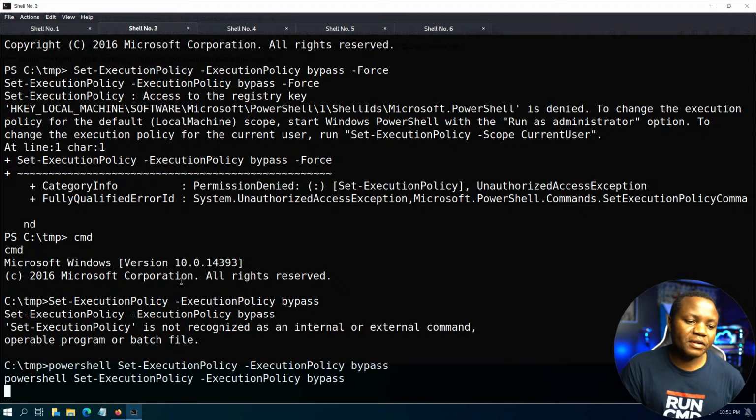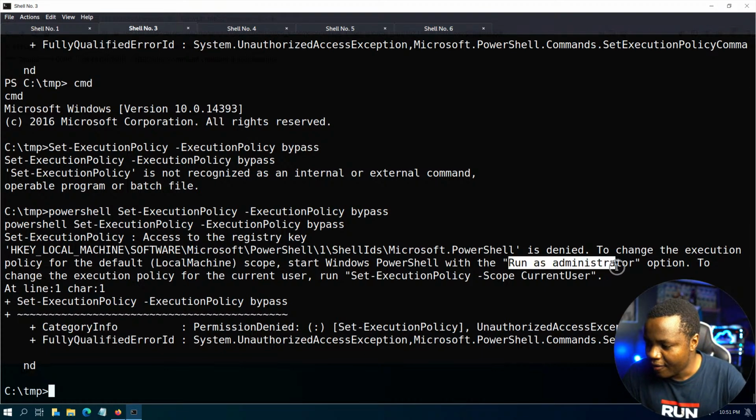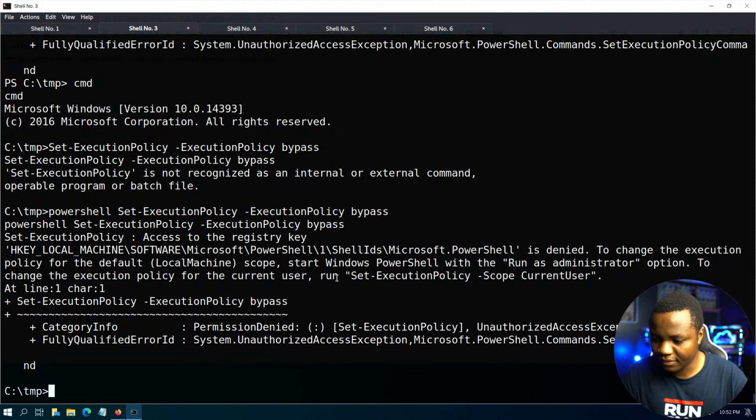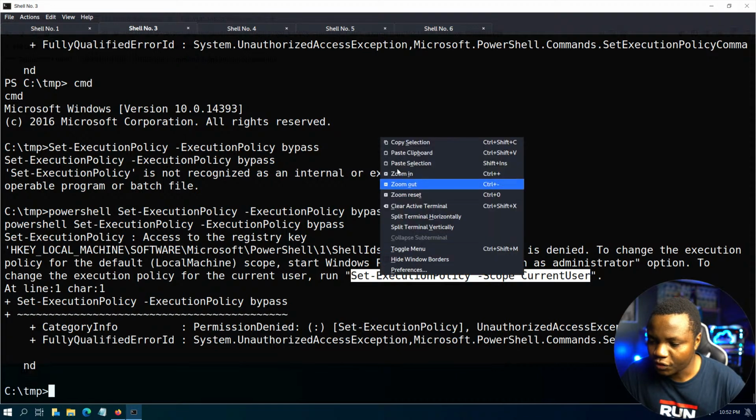If it doesn't let me do that, then I might have to go the other way. That is interesting. It does tell me, hey, set it like this. Set-ExecutionPolicy, scope, current user. So let's do that.